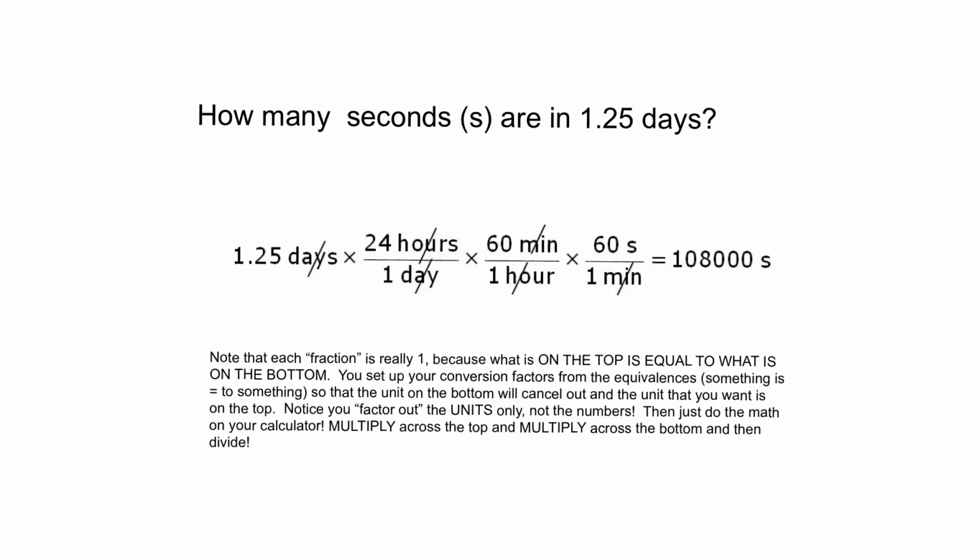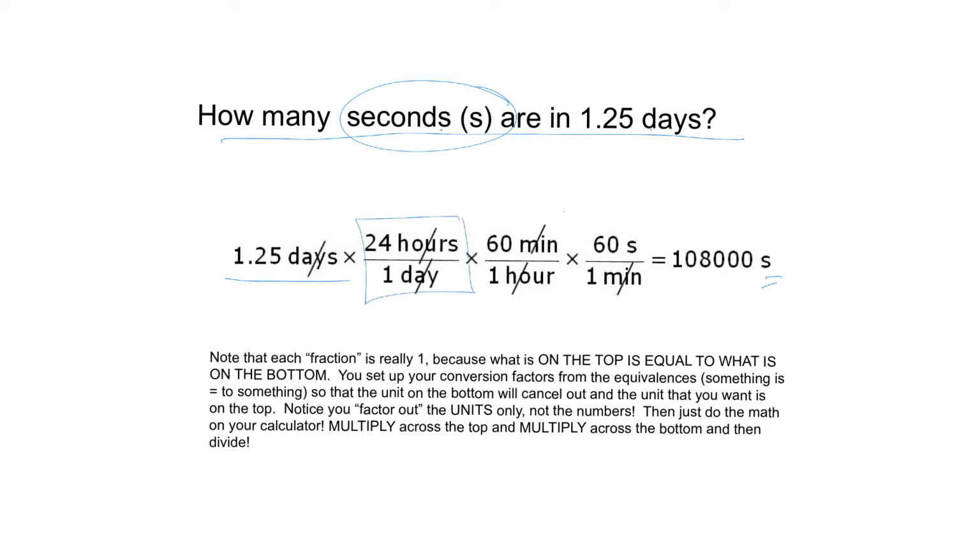All right, here we go. We're going to start with the English system, and we're going to start with time because for some reason this seems easy to students. So cool, we'll start with time. The problem is how many seconds are in 1.25 days? So I want seconds. That's a single unit. So if I want a single unit, I start with a single unit. I write 1.25 days.